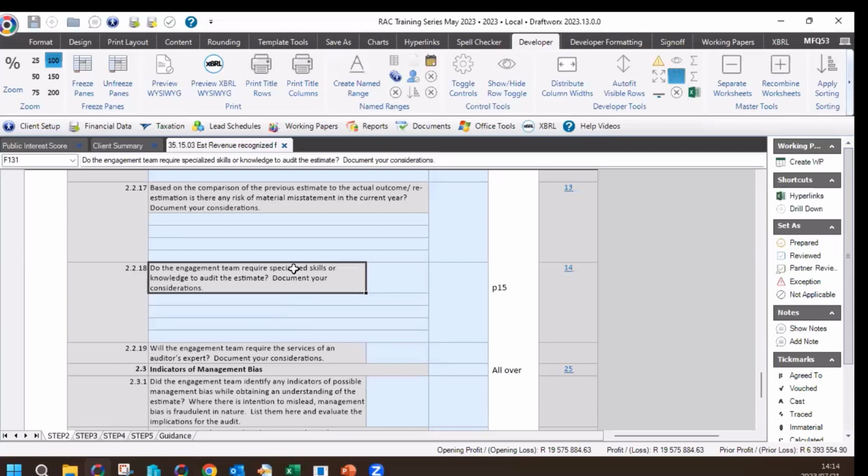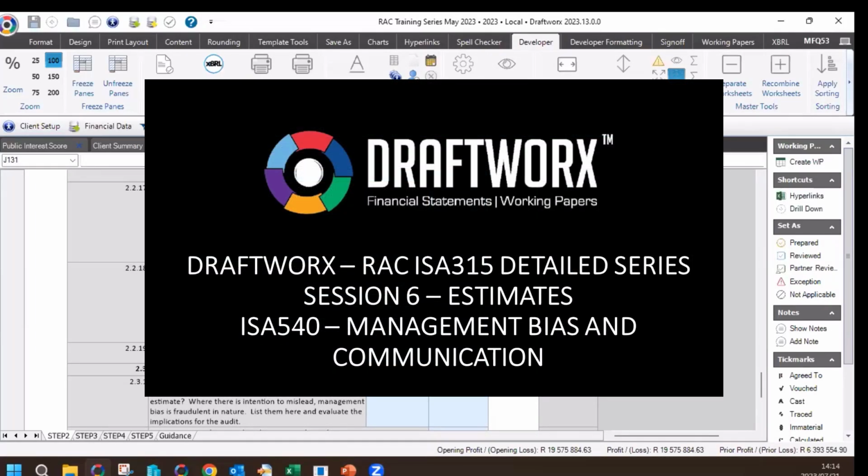So maybe a lot of the time your answer here is going to be no, and your answer might be a very common, it's a low complexity, or we do have a team, we have so-and-so on the team that can do this calculation. But we do need to document all of these considerations while we're doing our estimates documentation.